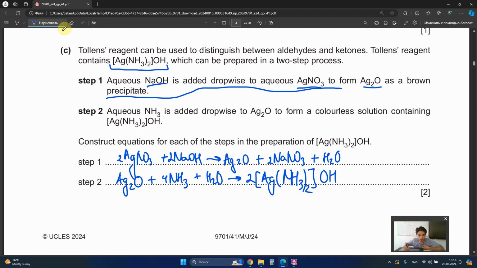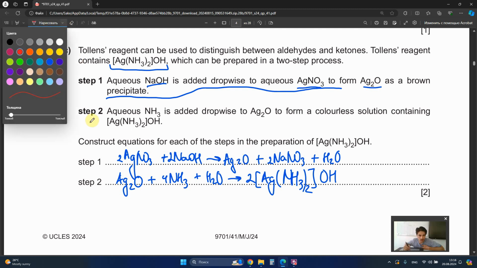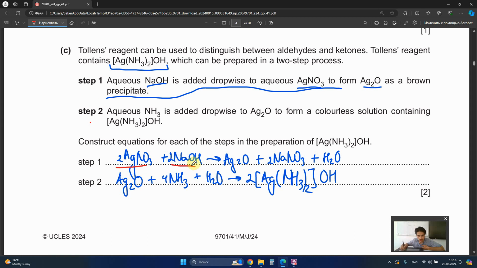So this is already given according to the description. In step one, you have all of these substances assigned as reactants or products. How to come up with the rest of them? You have nitrate ion and sodium left, not shown here, so probably it can be combined in sodium nitrate. And here it is, we are showing it like that. And you also have hydrogen left, which is not shown in any of these products. So probably hydrogen in the hydroxide group produces water.